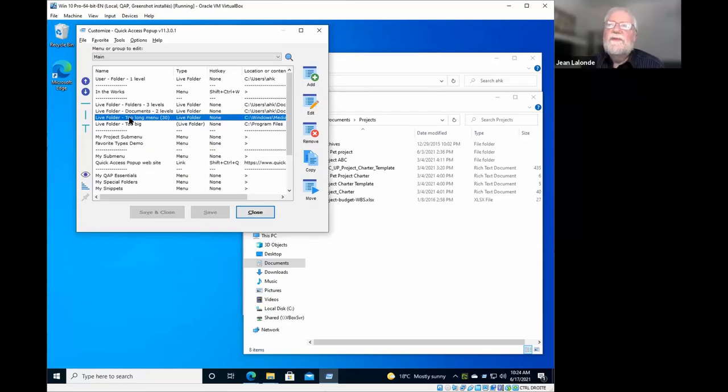Yeah. So there's one limitation I have to talk about here. Of course, you could say, oh great, I'll use my C root drive, turn it into a live folder with 20 sub-levels and include all the files, so I would have one menu with all the content of my drive. But you can imagine that doing that, it will take a very long time to build a menu. And there's even a certain limit that Windows cannot handle, because the Quick Access Popup menu is built using Windows, and there's a limitation on the number of items you can include in a Windows menu. By experience, it can be very high. It can go into the thousand. I would not say thousands, but 1,000.